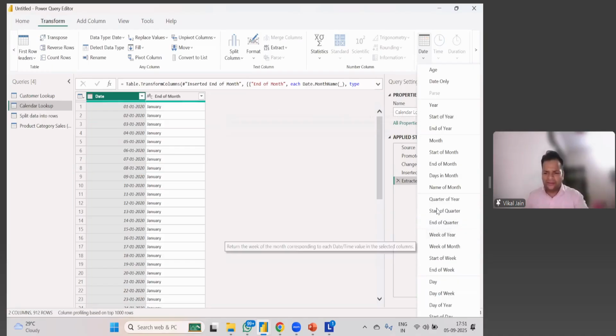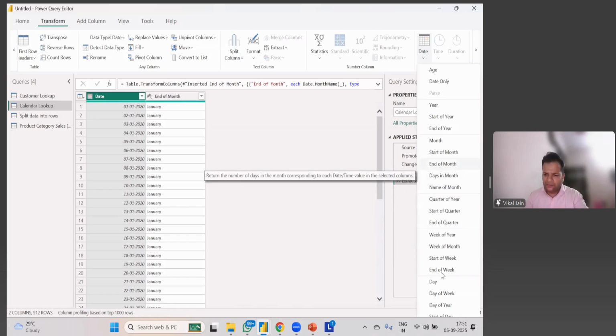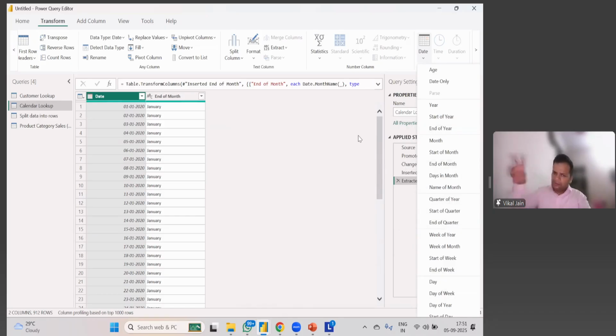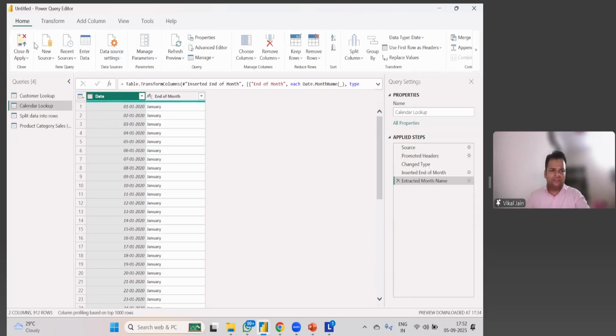That's how we can take advantage of this one more feature which is easily available in Power Query, not available in Excel directly in the graphical user interface, but we can do the same activity by using functions like EOMONTH, WEEKDAY, NETWORKDAYS, whatever. But here we can simply click on this and it will easily convert that data into that shape. So this feature is available in Power Query. Let me close this.